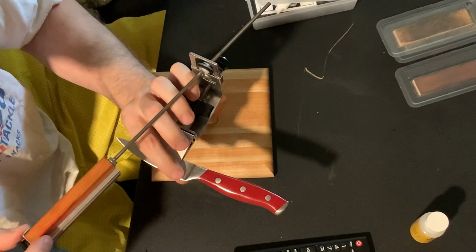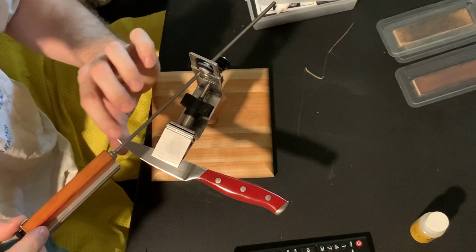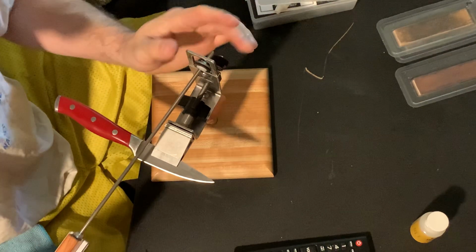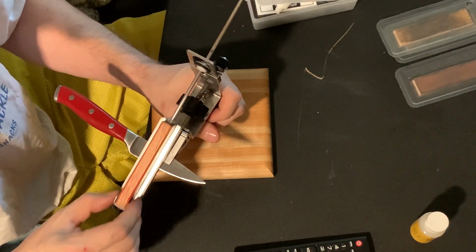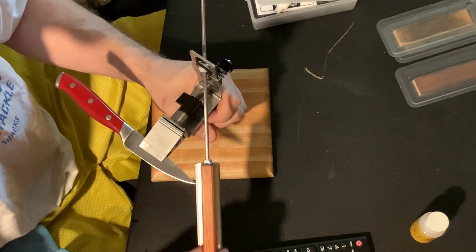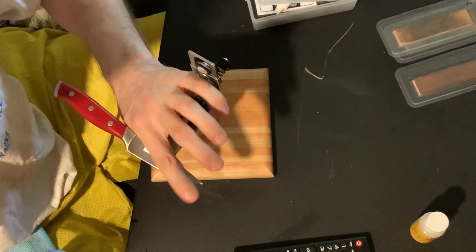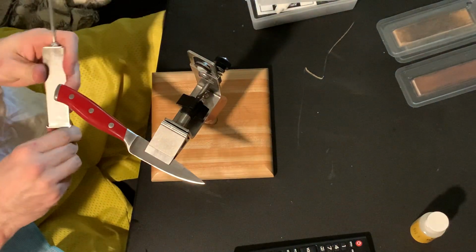What I'm doing is I'm checking for the burr on both sides. That's why I'm kind of pinching the knife, if you will. So that removed the burr. So we'll do the same process on this side, a couple light passes. Perfect. So now we'll move on to the 1 micron.